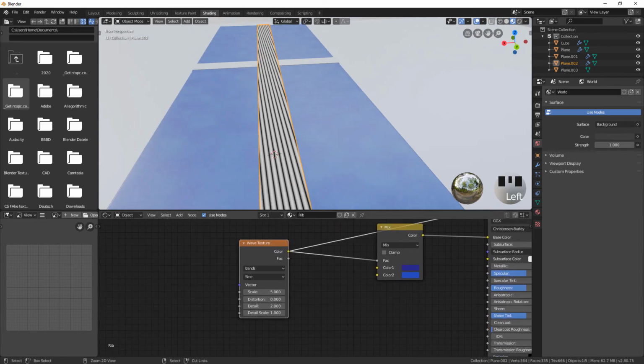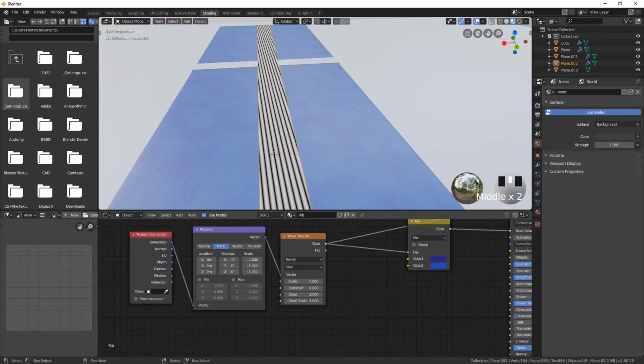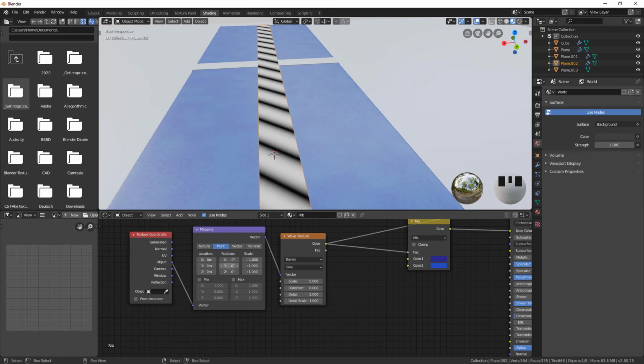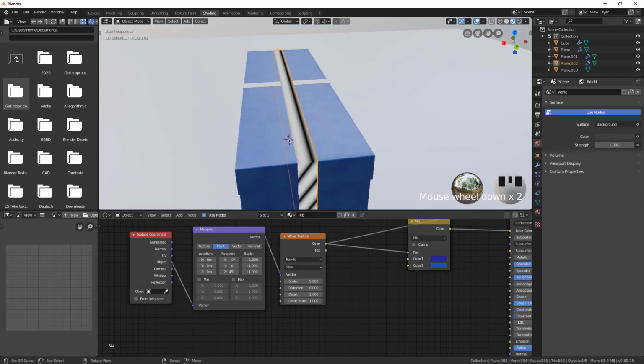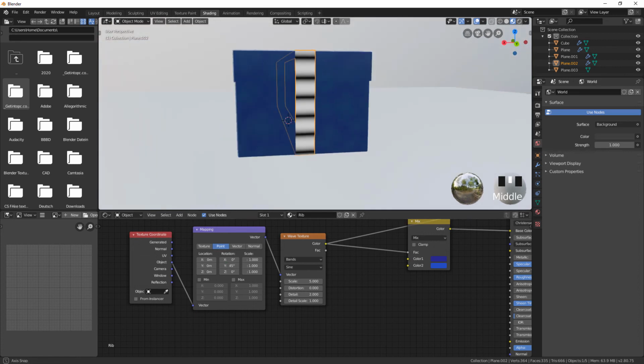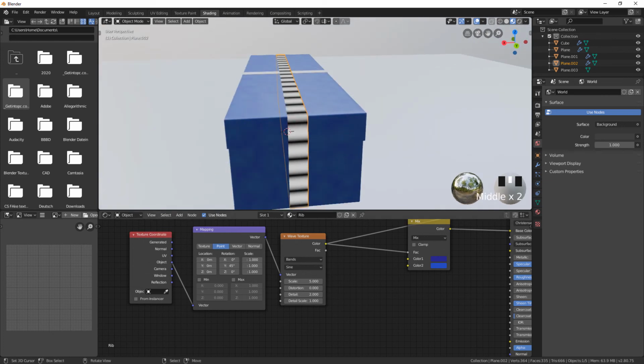Now we would need a mapping node and a texture coordinate node with object coordinates, like so, and rotate them along 45 degrees. Not on this axis apparently, on the y-axis, and that should do the trick for that one.